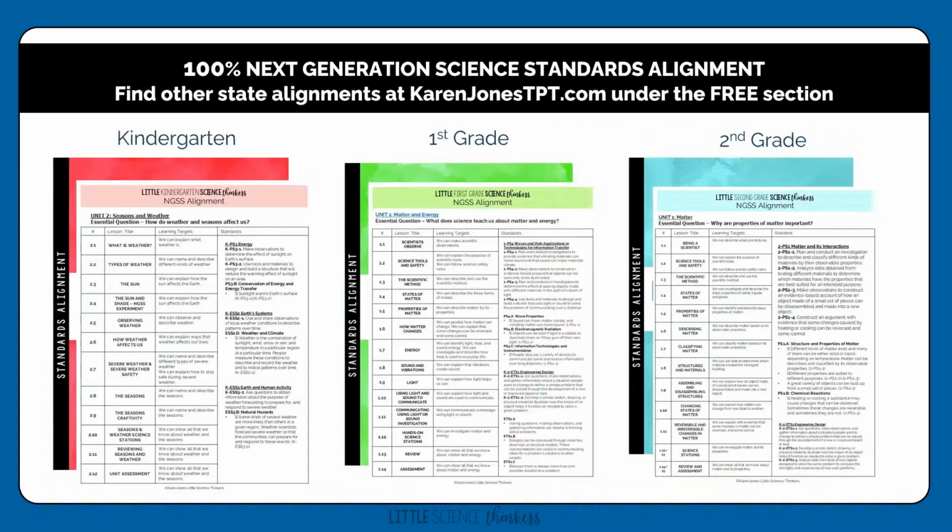So the Little Science Thinkers curriculum is fully 100% aligned to the Next Generation Science Standards. The curriculum addresses all of the key disciplinary standards. It also supports the development of the scientific practices such as observing, asking questions, describing evidence. And I do have in my Teachers Pay Teachers store a free download which lists all of the units with their learning targets and then how they do align to the Next Generation Science Standards.